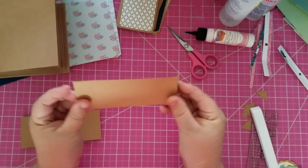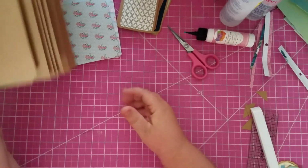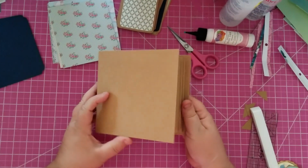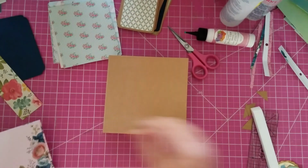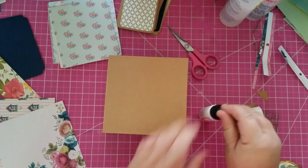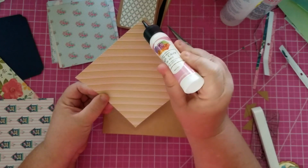So I have my 2 pockets. Those are ready to go. Okay, so let me go ahead and put my covers and my spine. I'm using Art Glitter Glue because it's my favorite. You use whatever it is that you want to use.